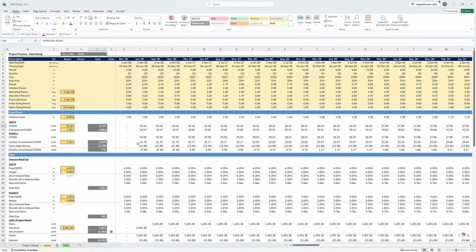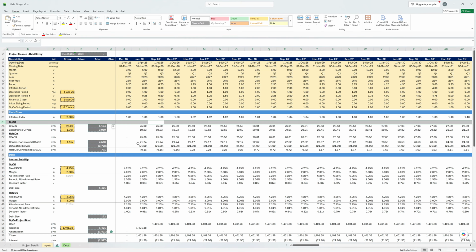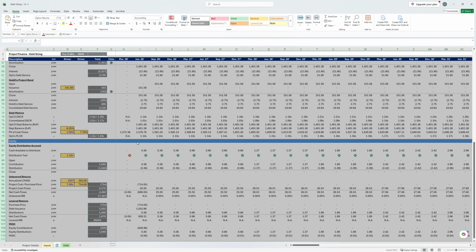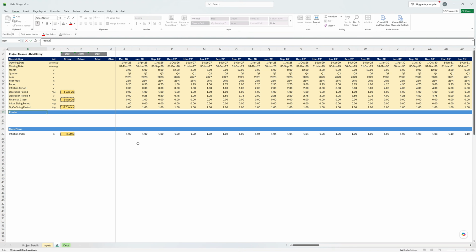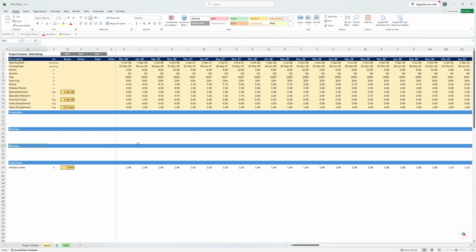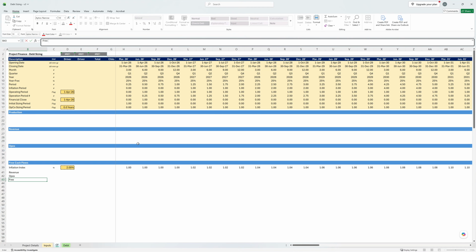On our cash flow tab, we're essentially going to remove all of this as it's no longer relevant. Bye-bye MOA. And we're going to start with a couple sections. So we have production, revenue, Opex, free cash flows. All this is going to eventually be is our revenue less our Opex equals free cash flow.